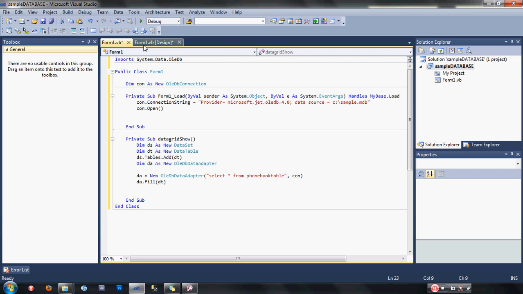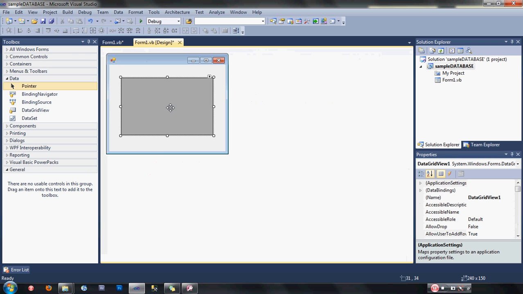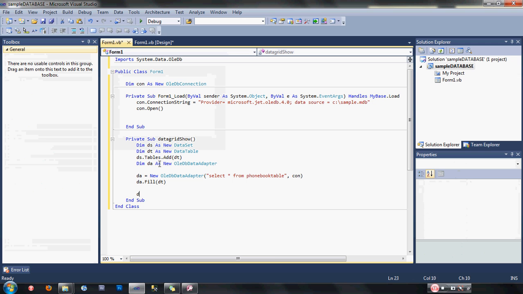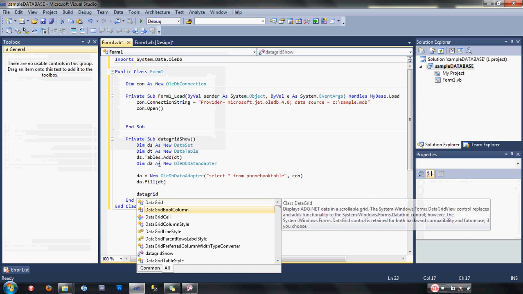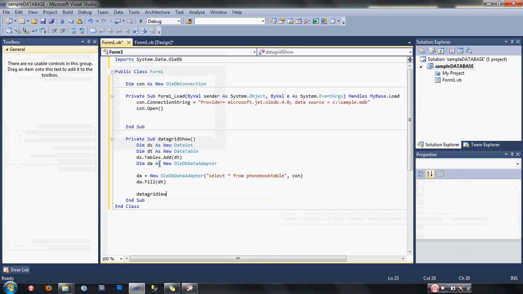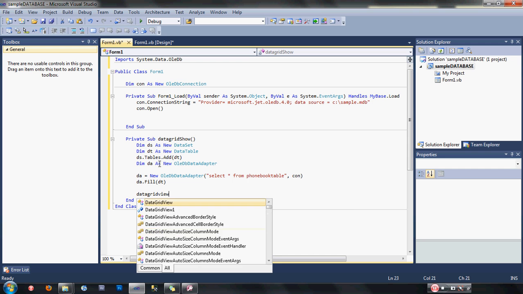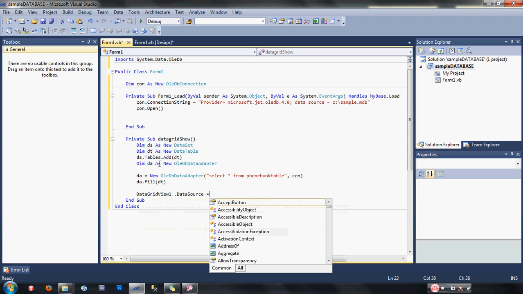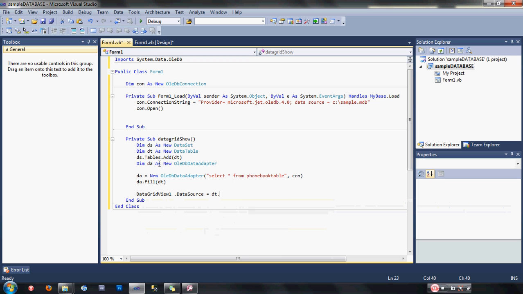Since we did not rename our data grid, the default name of our data grid is DataGridView1. So type here DataGridView1.datasource is equals to dt.defaultview.